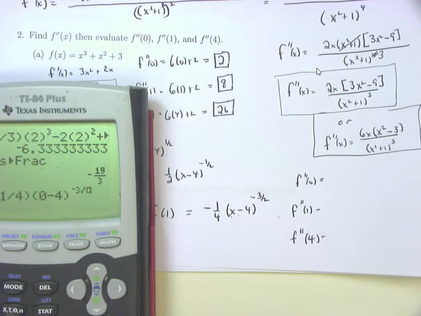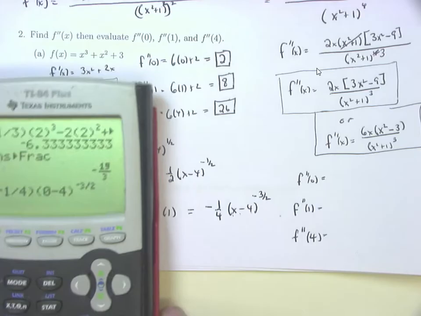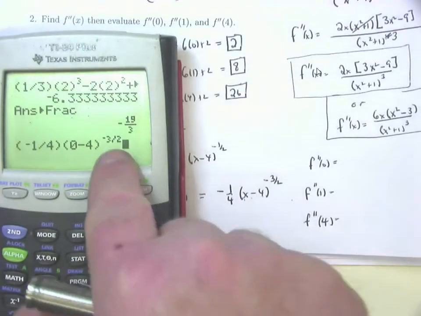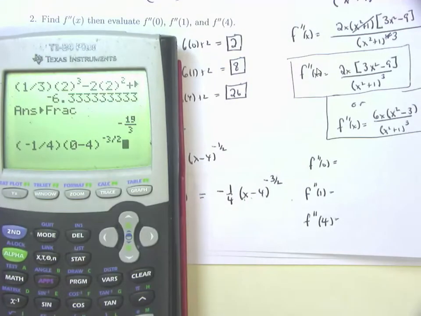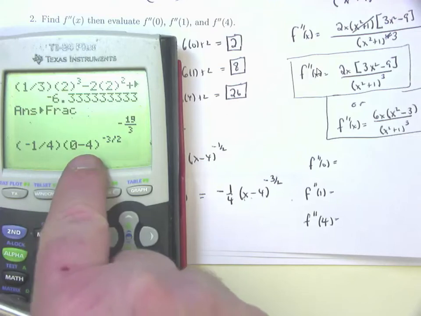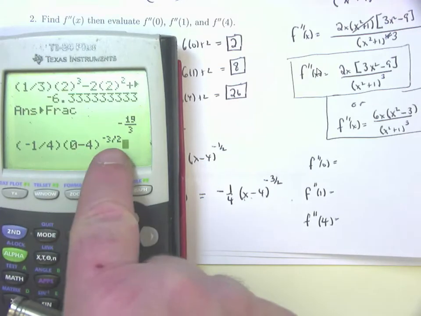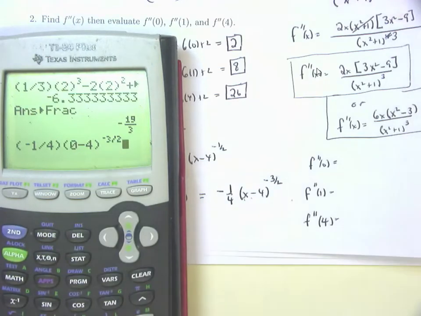But before I hit enter on this thing, I want to talk about it. Negative exponent just puts them on the bottom, so it's going to be a fraction. But 0 minus 4 is negative 4, raised to the 3/2 power. That 3/2 power, even though it's in the denominator, the numerator means it's going to cube it, but that divide by 2 over 2 means it's what? Square root. What's 0 minus 4?